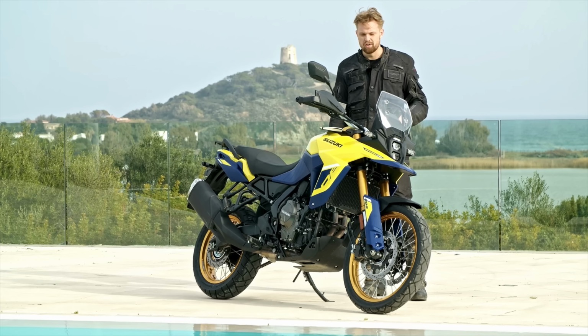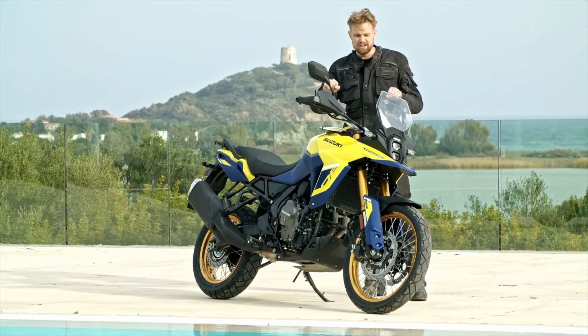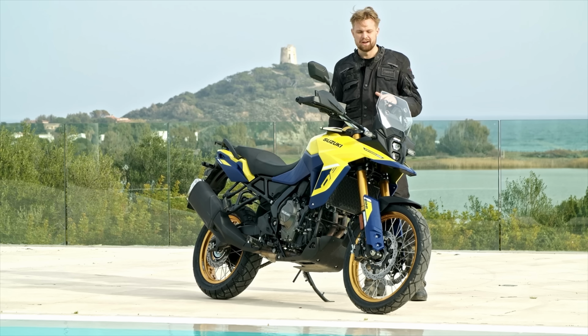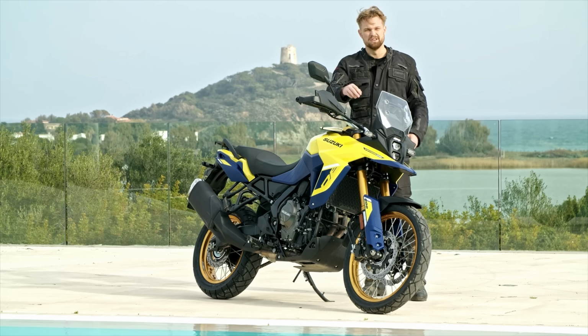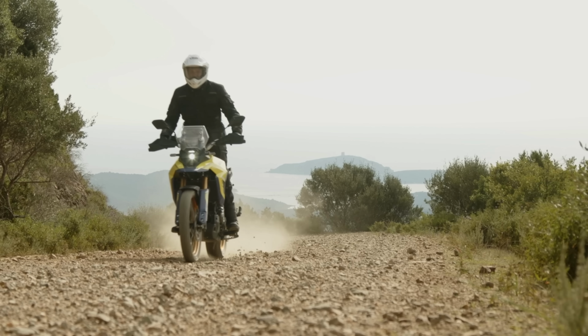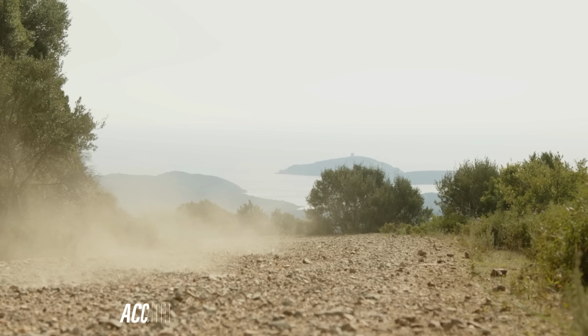Oh, and also naturally, standing up on the bike, again, I'm quite a tall rider. I did get the Suzuki engineers to just sort of twist the bars up a little bit so it was less of a reach down, and that was really nice. Of course, you can do that yourself with just loosening the bar and twisting it up, nice and easy. But again, off-road, superb. So really, the last thing to add on this is the accessories.